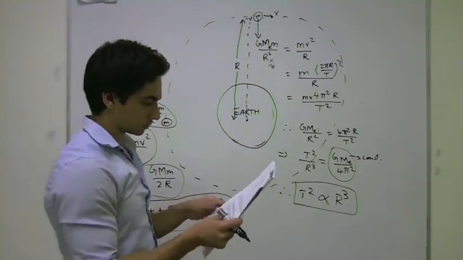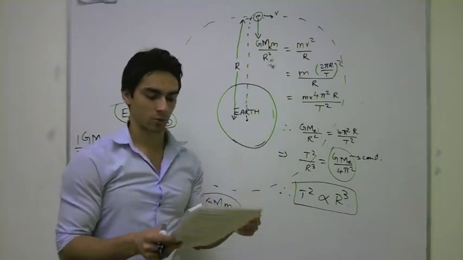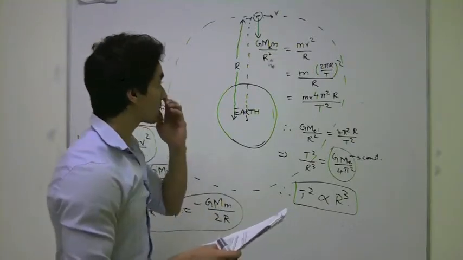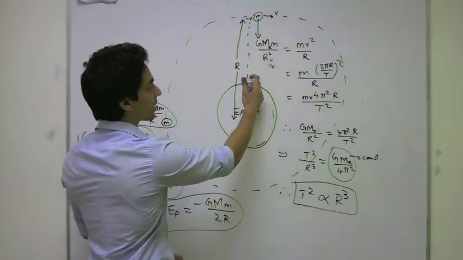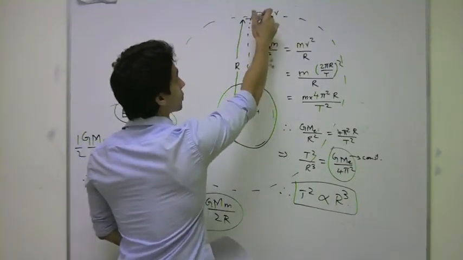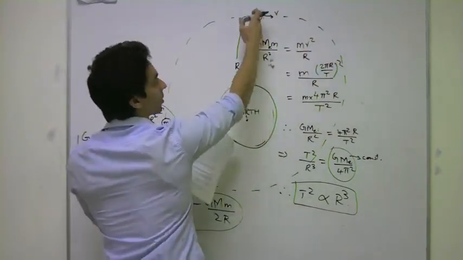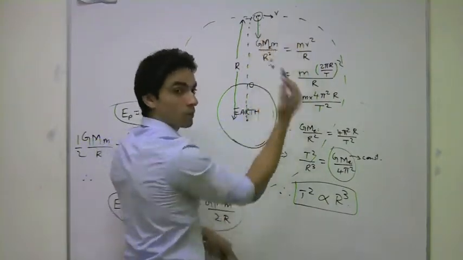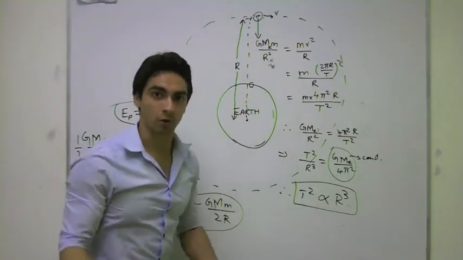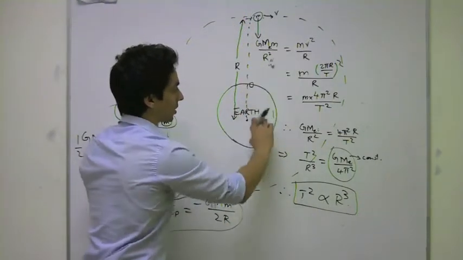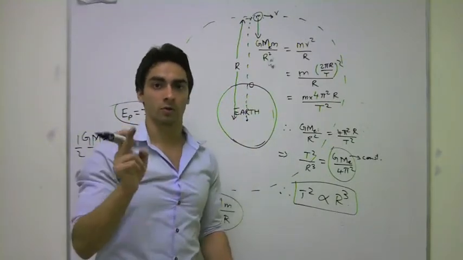Now, after that is a little bit of theory. Firstly is the concept of a geostationary orbit. For a geostationary orbit, the student should know that the relative position of the satellite above the Earth stays constant. Which means that as the satellite moves, the point below it on the Earth's surface stays the same, which would mean that the period of orbit would always be 24 hours, because that is how much time a point on the Earth takes to come back to its original place. So the period would be 24 hours for a geostationary orbit.